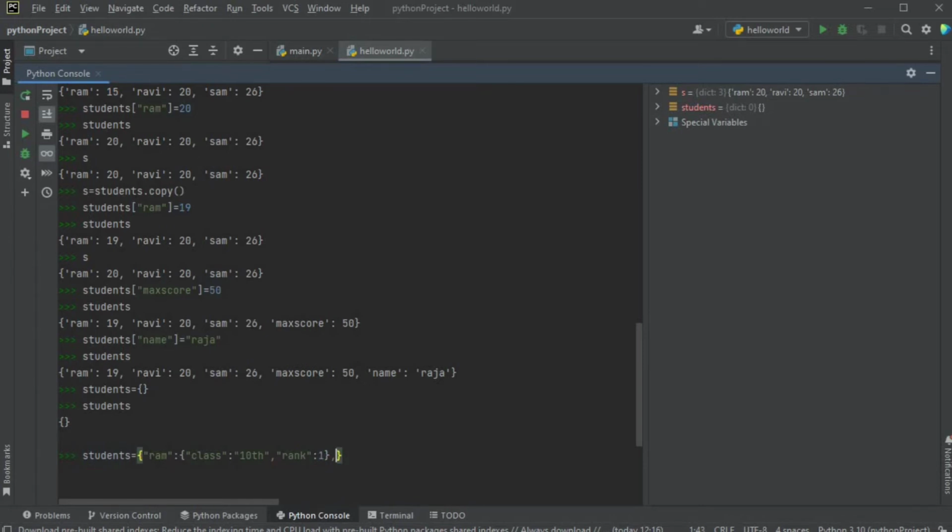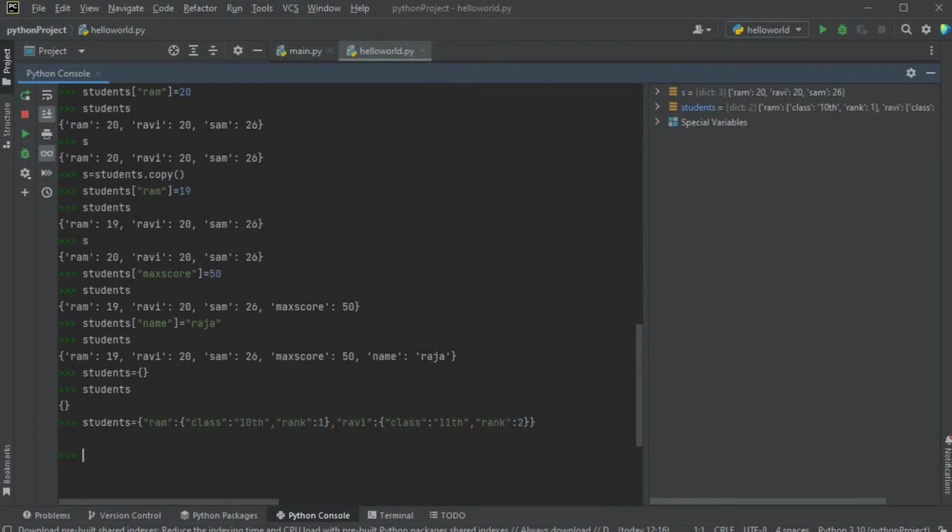In that way, I'm going to pass another value for the dictionary student, which is Ravi, also going to be another dictionary within this original dictionary student. So I created two dictionaries here. You can see clearly that Ram is one dictionary and Ravi is another, and I am adding those within this major dictionary which is student. So now when you print student, you will get the output of both dictionaries.